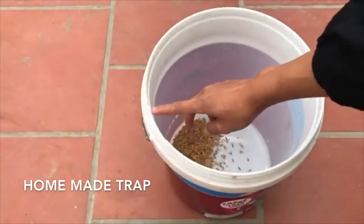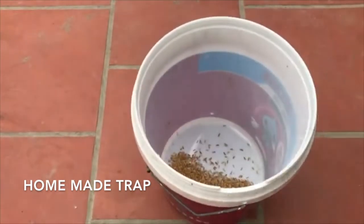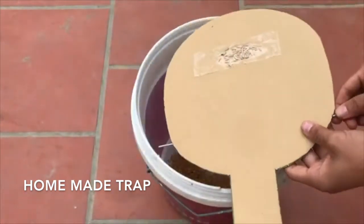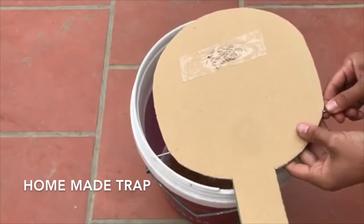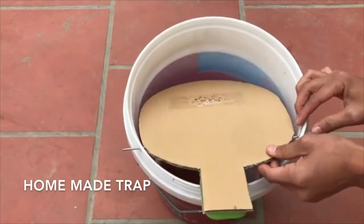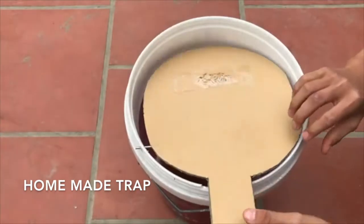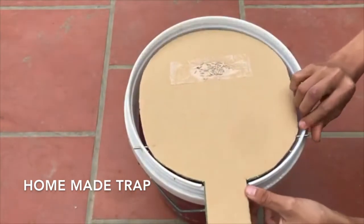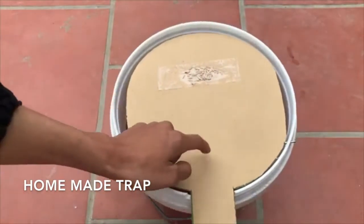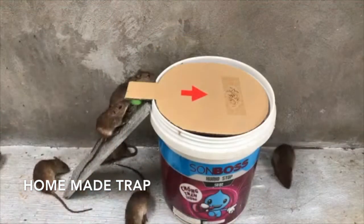Here's a design of a rat trap that you can make at home. Just follow the example here. Just stop the video as and when you need to check on details. As you can see, it's a bucket with a cantilever lid on top with an offset pin. The bottom of the T-piece has a counterweight to make sure that the corrugated cardboard is flat. Once the pin is in place, the rat would walk along the top piece indicated and fall into the bucket. Here's an example coming up of what the rats do.